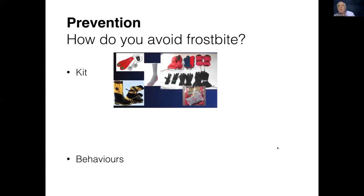Prevention — how do you avoid frostbite? I've talked a bit about kit. As a surgeon using my hands to earn my living, I'm particularly concerned with my fingers. This is the sort of kit I used on both Everest and Vinson: a range of gloves getting onto mitts, spare mitts, hand warmers. All the gloves have got hand-sewn idiot loops so I can't lose them. A fresh pair of socks, electric heated inners, and 8,000-metre boots — and that's just for the extremities. You then need to think about how you're going to keep the core warm, and also the kit you're going to use in terms of your tent, your stove, and so on.